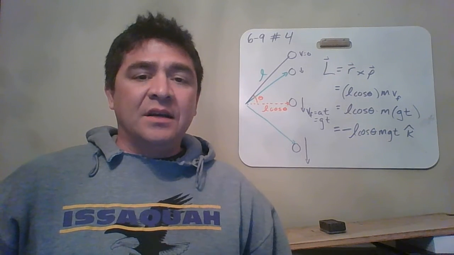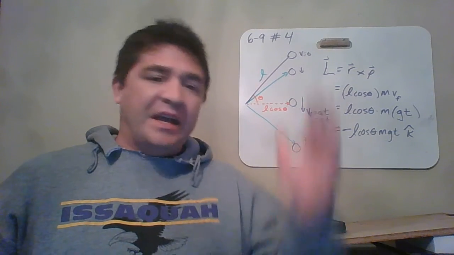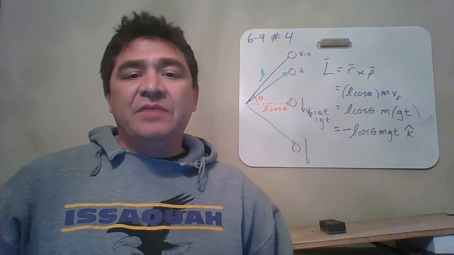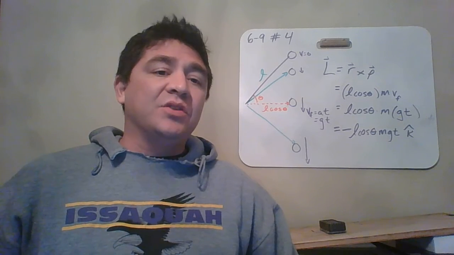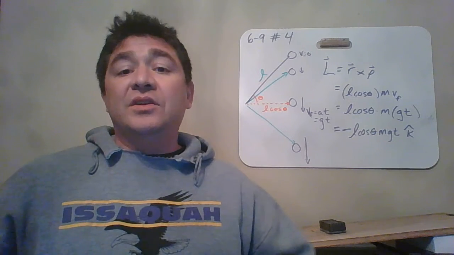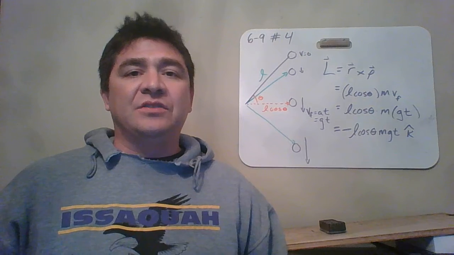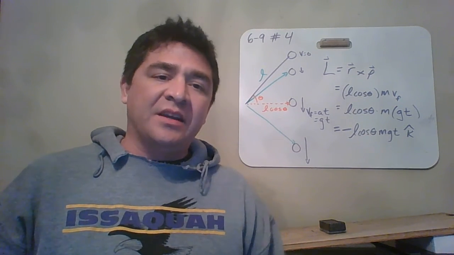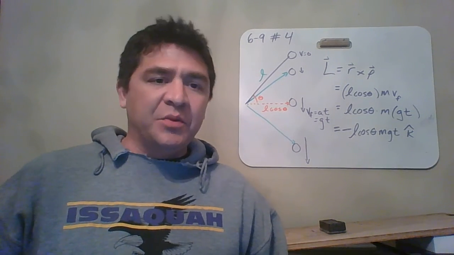Part B just asks, what is the torque causing the change in angular momentum? It's gravity. mg is pulling down. Very similar. Its torque is also changing as this position vector changes, because torque follows the same rule. It's position cross force. The force is mg, and the position is still L cosine theta. So the torque is changing, which is causing the change in angular momentum, just like by definition. Angular momentum remains constant unless there's an external net torque. So we've got an external net torque from gravity that's varying as it falls, so the angular momentum varies.